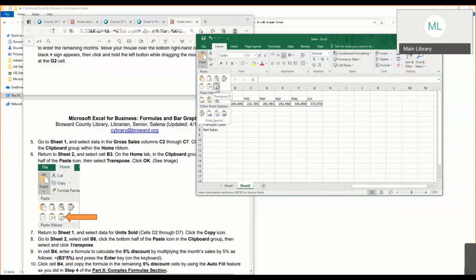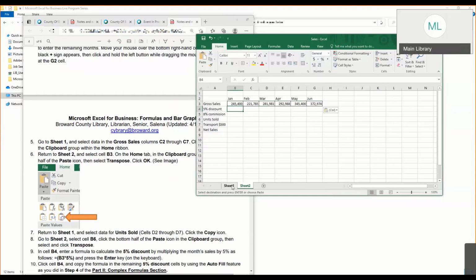So it kind of looks like a clipboard with two little boxes, one at the bottom and one to the right. And then you click that and it transposes what we had. Because I had borders on the Sheet 1 that I did, whether you have borders or not, you don't need borders. We're going to fix the borders later. You can just copy and paste the numbers. So we can have borders or no borders. It doesn't really matter at this point. This is just an exercise.